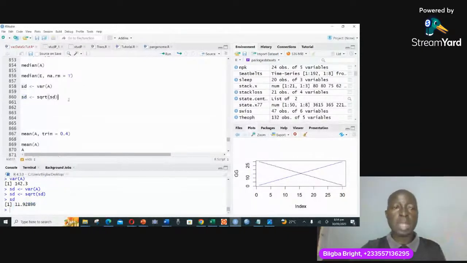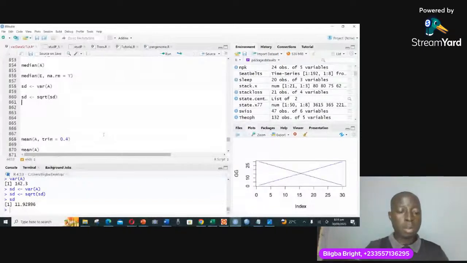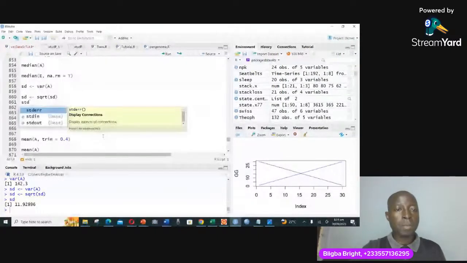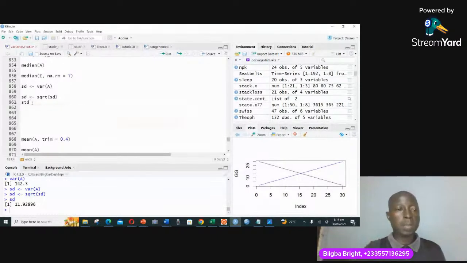So is that very simple? That's for standard deviation. Now you can calculate your variance, your standard deviation, your standard error. So the standard error, for instance, if I come here and I say STG, you can see your standard error which is out there, and then you can also calculate your dispersion, and all those places. You can check that in my extended video tomorrow.